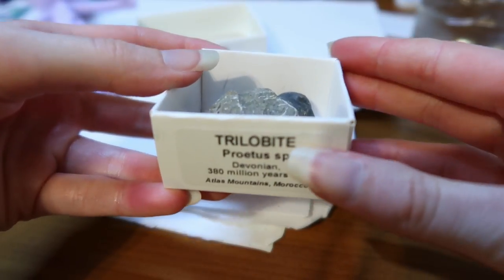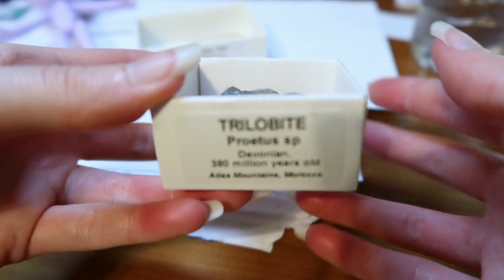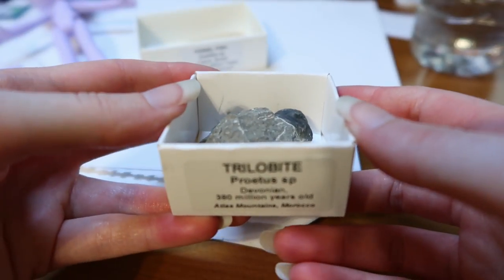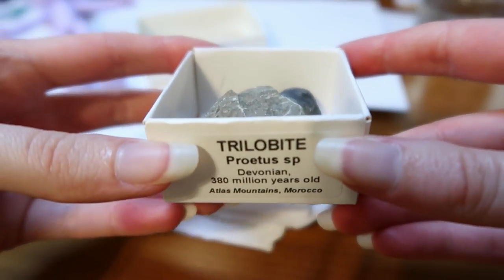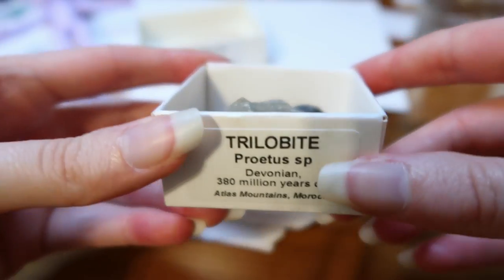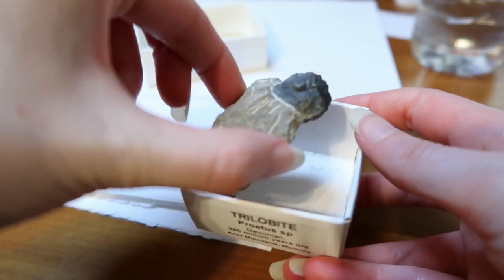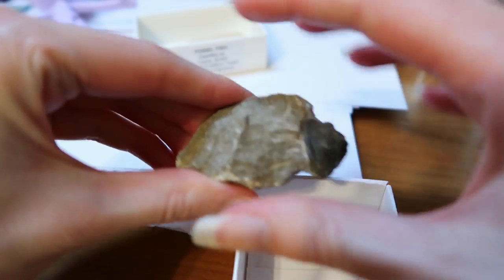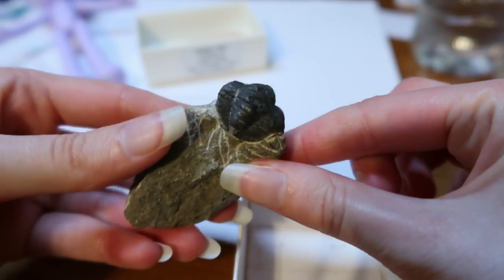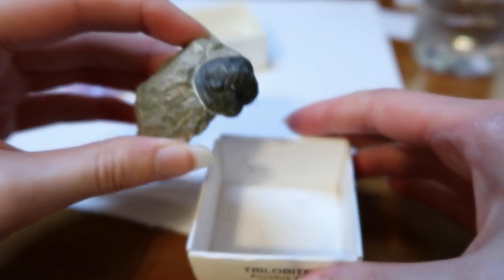This has been an absolute dream of mine to own since I was like five years old — a trilobite fossil. You can get these pretty cheap. This was £10.75, so it wasn't like a fortune. I've wanted one of these since I was like five, and 15 years later — I'm 20 right now. Trilobite fossil, I've wanted one of these forever. I didn't know you could actually buy these. They had a couple available. One was flat on top of the rock — you could see the whole thing, but there wasn't much detail. This one, although it's curled over, you can see all the details on it. I just love it. That's a trilobite — 380 million years old. He's so cool.